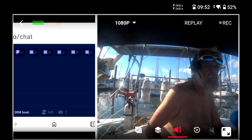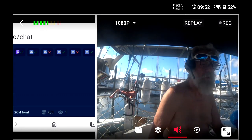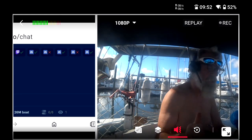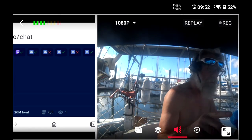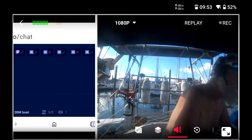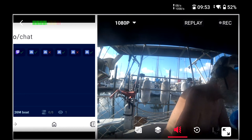Okay. Now I mounted this, I got two phones here. One's an old Android and that's got that chat on it. And I've got that mounted horizontally. And I really probably should have mounted it vertical, but I can change that. Okay, now, so I could do that. But I don't really need that. I only wanted to check the volume. Or the audio.